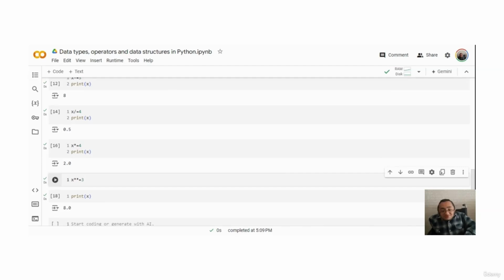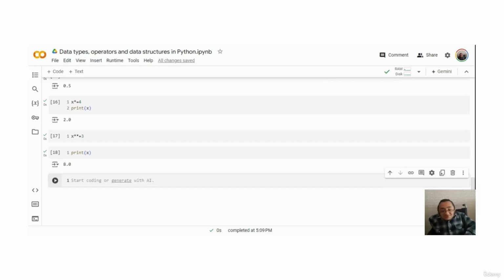The result here will be 8. To be able to check the type of the variable, we can simply use the type function to know the exact type of x.